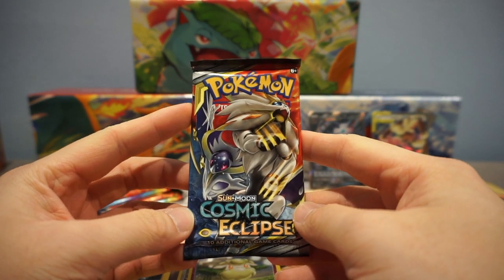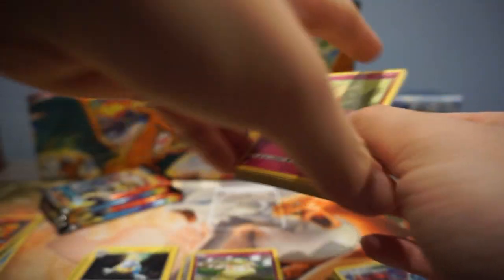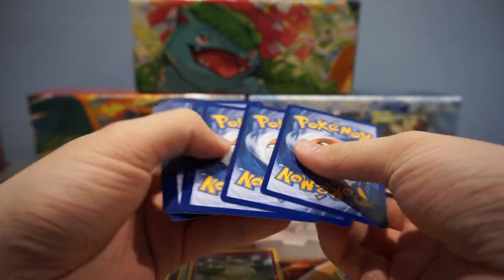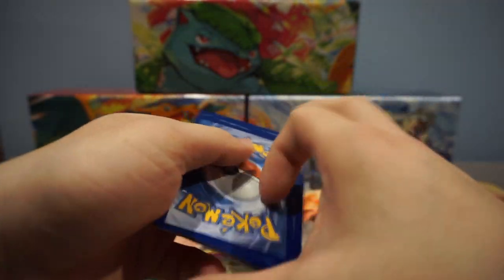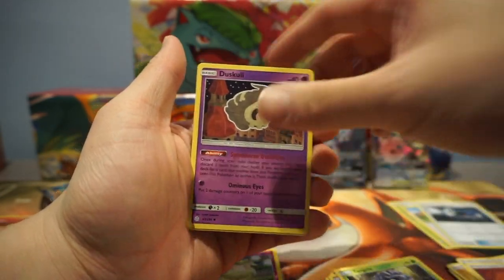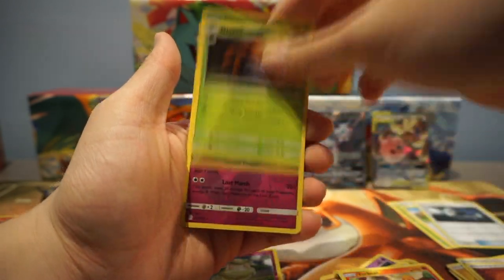But honestly, personally, I really like this artwork. It's probably my favorite. Solgaleo Lunala. Did I say Lunana? They're such a cool duo. And I love the trainer secret rares in this set. They look amazing. They look absolutely gorgeous. Hoping we can pull at least a couple more of those.